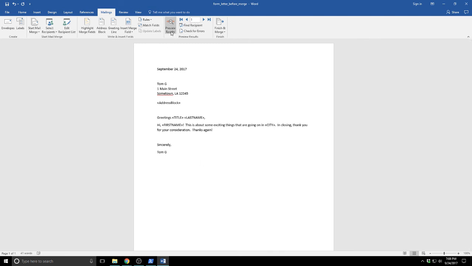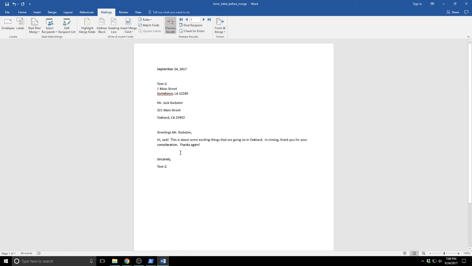Okay, and then you can go back to preview results and kind of look at how your letters are laid out. If you want to look at all of the letters, right, before you actually do the merge, you can go back and forth through all of the letters using these little arrows here.